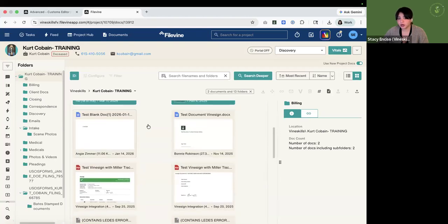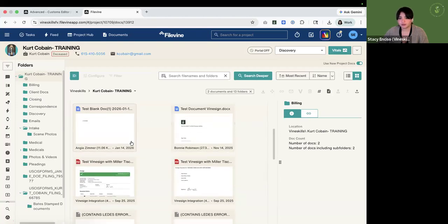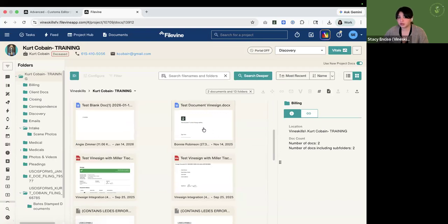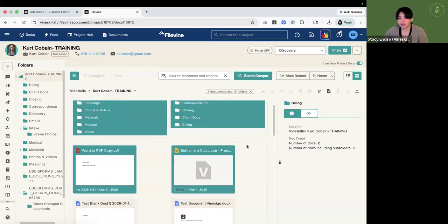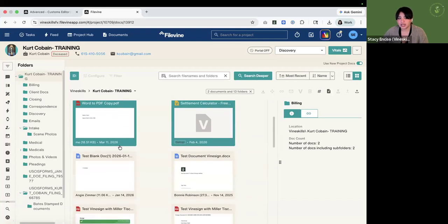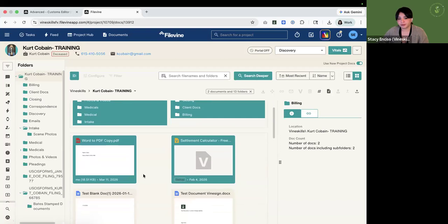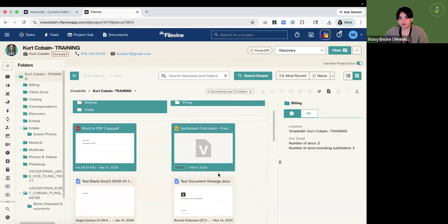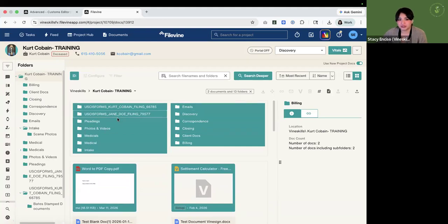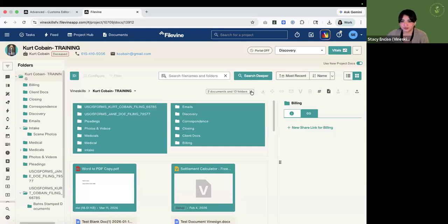with co-counsel perhaps, or with someone who doesn't have access to Filevine one day, one of your coworkers, and they just need a link to the entire file to be able to see the documents while they don't have internet or something. So that's going to be one way to go ahead and select everything. And then once you select everything, you can create the link to the entire file.